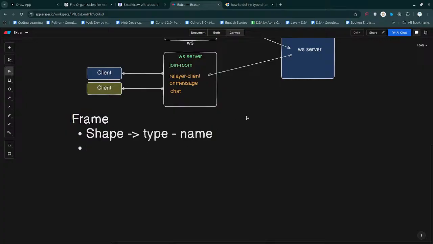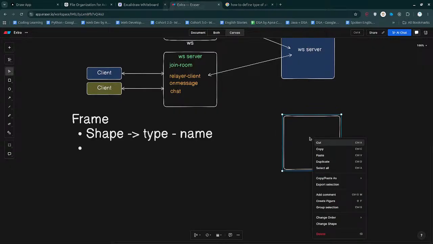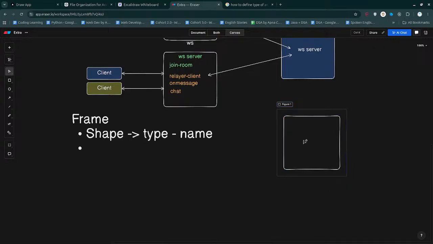So ultimately, here we are. Great. Anyway, coming back to this, we can create a frame. This is the frame right here, and now if the shape goes beyond that, it is still visible.